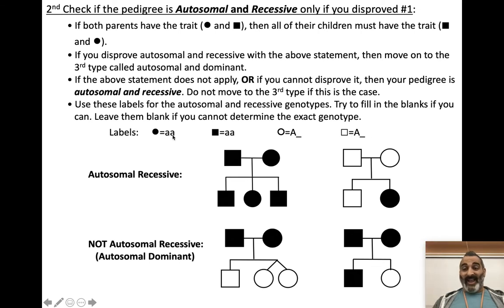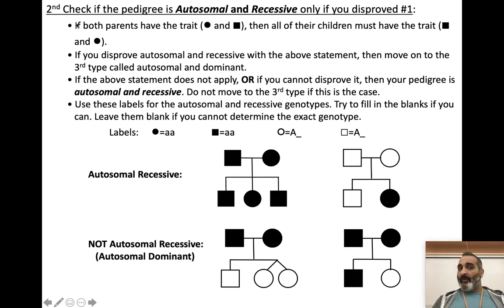All right. Now, this is nice. To prove autosomal recessive wrong, you only have one statement to work with. If both parents have the trait, then all their children must have the trait. Okay. I know that's a rule on the previous one. That's okay. It's also the rule for this one. So if both parents have the trait, then all their kids must have the trait. That's autosomal. That works. All right? And now look, this one here. Well, we don't have a scenario where both parents have the trait. This one here, there are no rules to prove it wrong. Since you cannot prove it wrong, guess what? This one is number 2. It is autosomal and recessive.